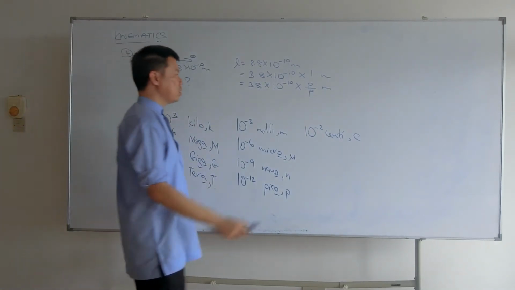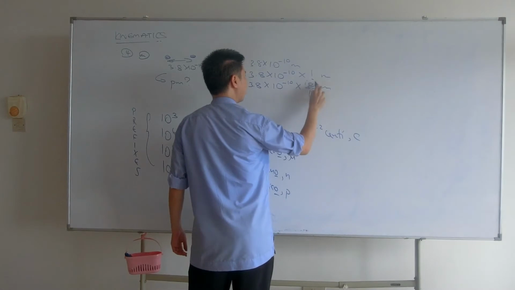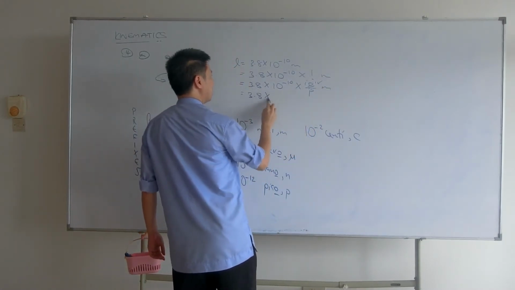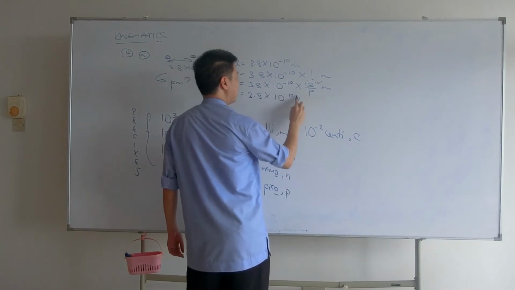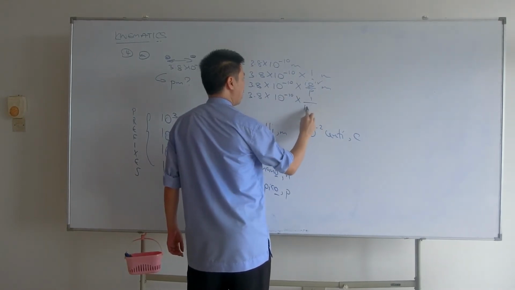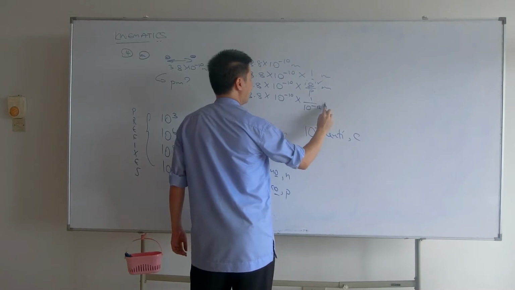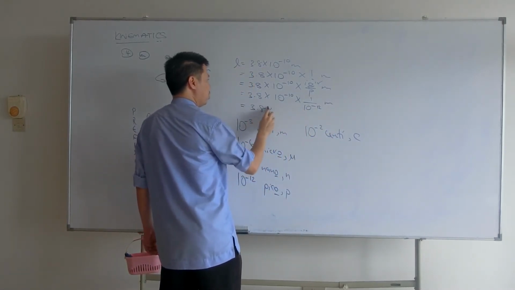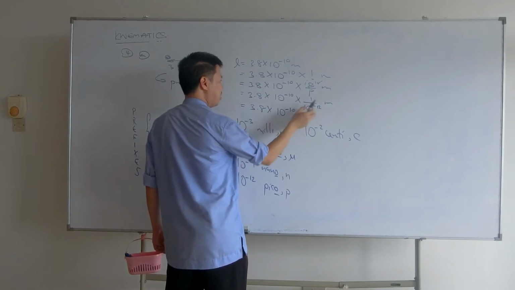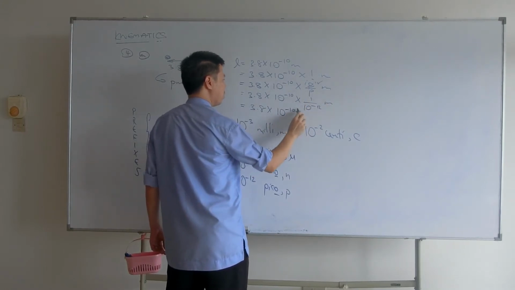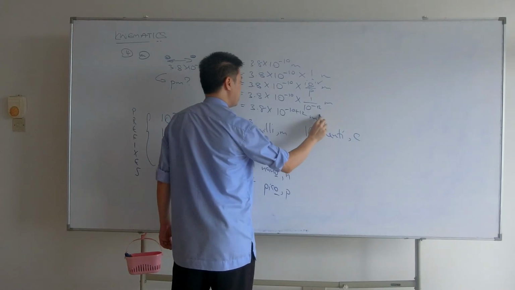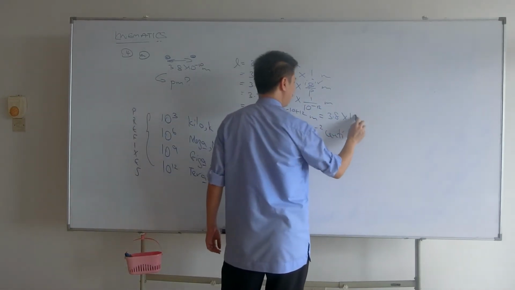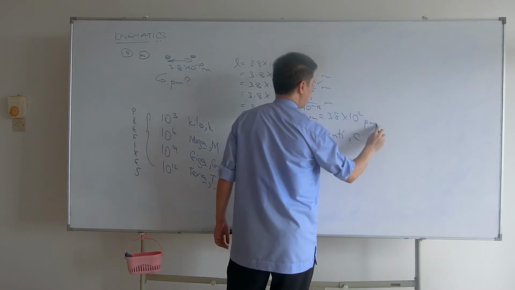We want to keep the top. So this we're going to keep, and we need to eliminate this. So it becomes 3.8 times 10 to the minus 10 times 1 over 10 to the minus 12 meters. I'm going to do the long way for you so you can see this clearly. Minus 10, bring minus 12 up, becomes positive 12, meters becomes 3.8 times 10 to the 2 picometers.